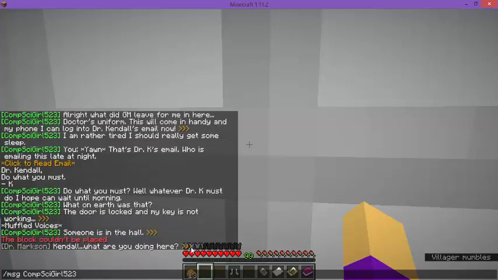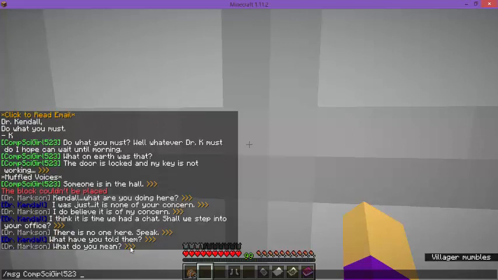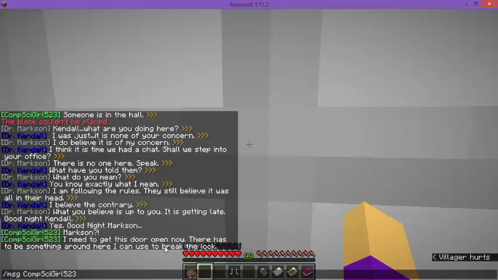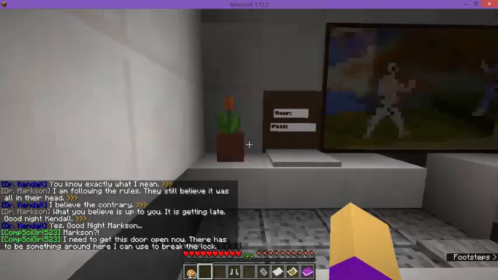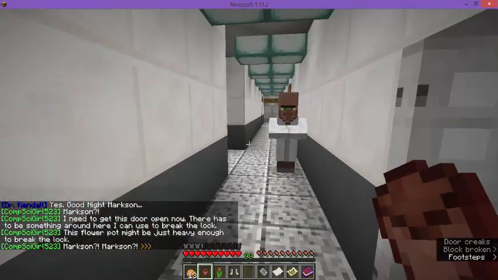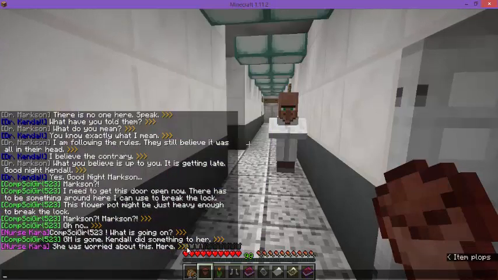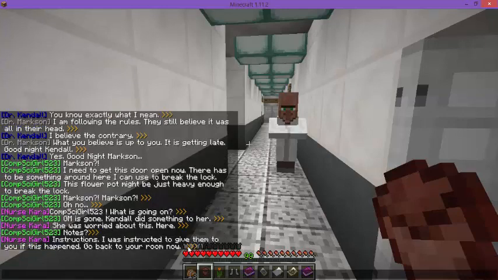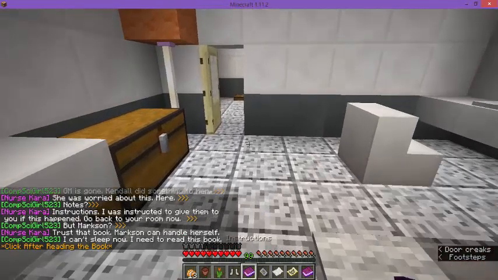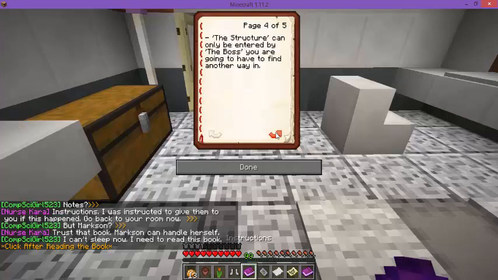Door is locked. Smash the lock. So Markson has been kidnapped by Dr. Kendall. So there's instructions from her. Explains what you need to do.